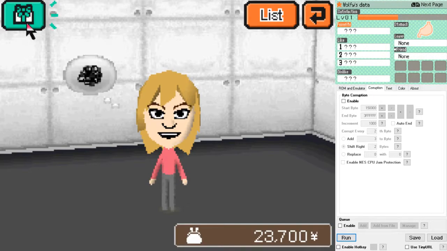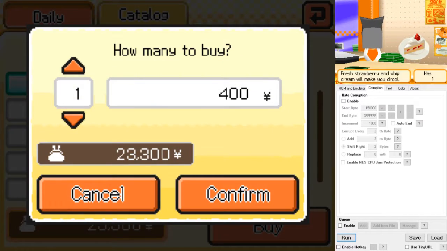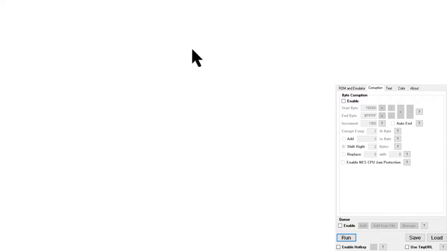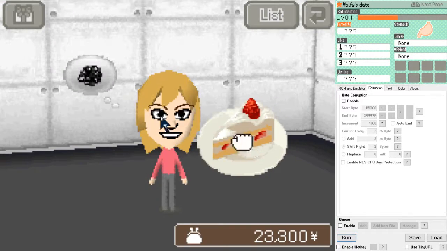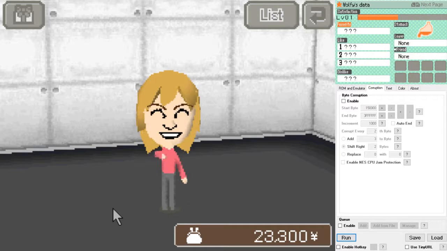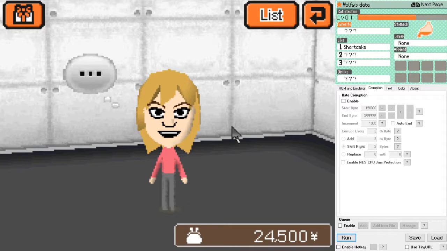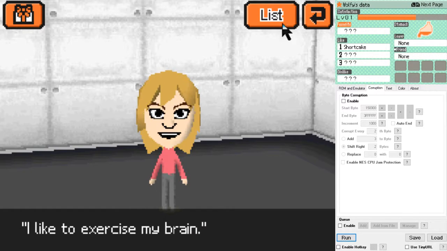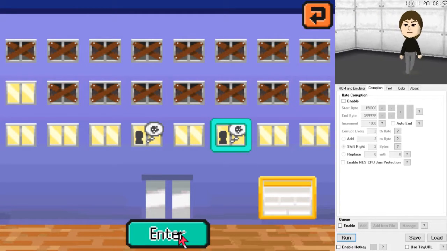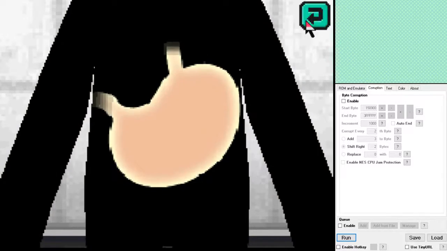Longer. That's easy. Wolfie would like shortcake for sure. I like sweets. It's very delicious. Exercise my brain. Let's see what Yara wants. I don't particularly like this character in the game. That's weird.